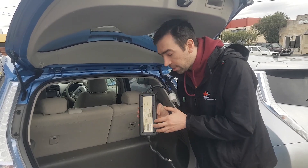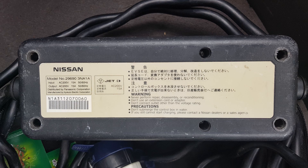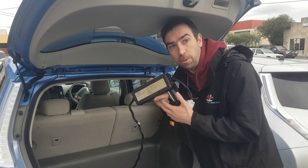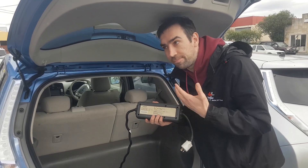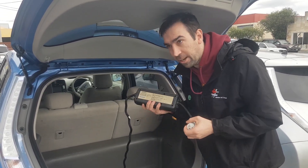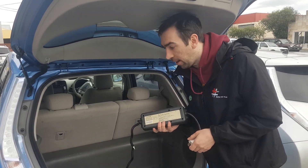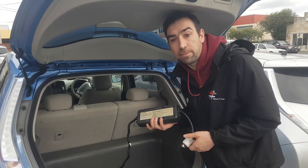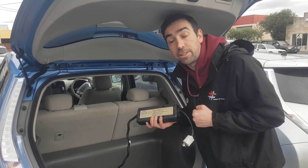The problem with these Japanese chargers is they are set up for Japanese voltage. This one is 15 amps and 200 volts. So if you plug that into a New Zealand plug, it's probably not going to do very well and it could also cause a fire. So it's really important to make sure you're getting a car that has a New Zealand compliant charging cable, especially if you're buying from someone you're not certain of.